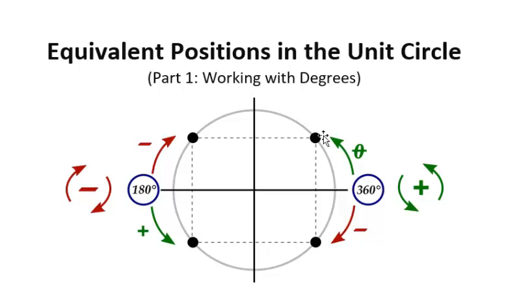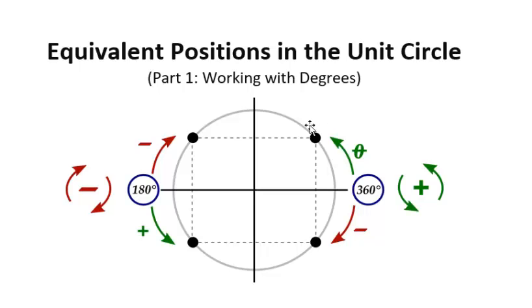Like if we already knew this angle, for example, if this angle were 10 here, then I know that the other angle will be 170 because the reference angle will be the same, 10. It will be 10 degrees here, but because this position is 180 and I'm moving backwards, it will be 180 minus 10. That will give me 170. And if I move forward, then it will be 180 plus 10, and that will be 190 degrees. Same thing here from 360. If I move 10 degrees in a negative direction, basically backwards, then this position will be 350 degrees.